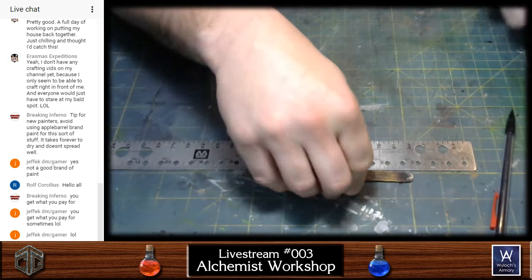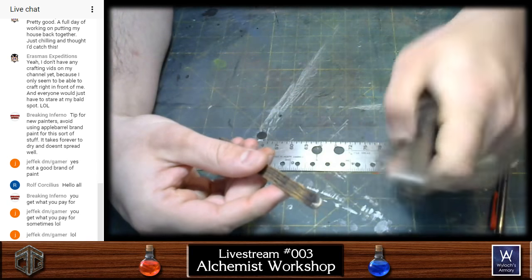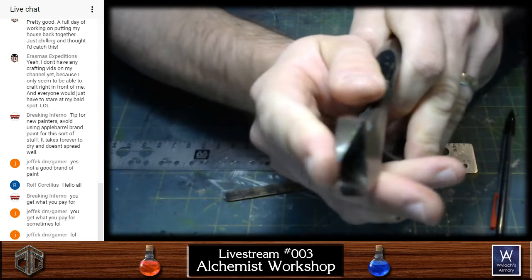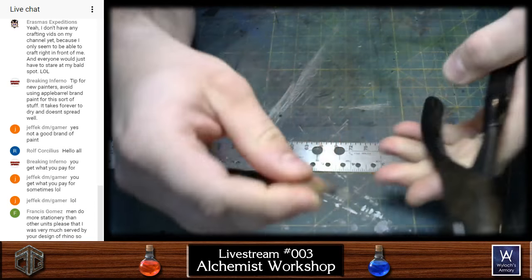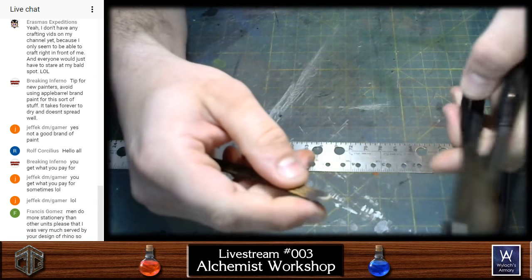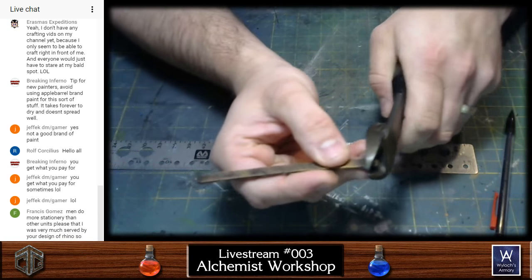For cutting these popsicle sticks, I recommend wire cutters. When you cut with these, you'll notice that one side is meant to be a flush cut and the inside is not. It's tapered. This inside here can splinter what's on that side. So the good side of your project should be on the flush cut side.